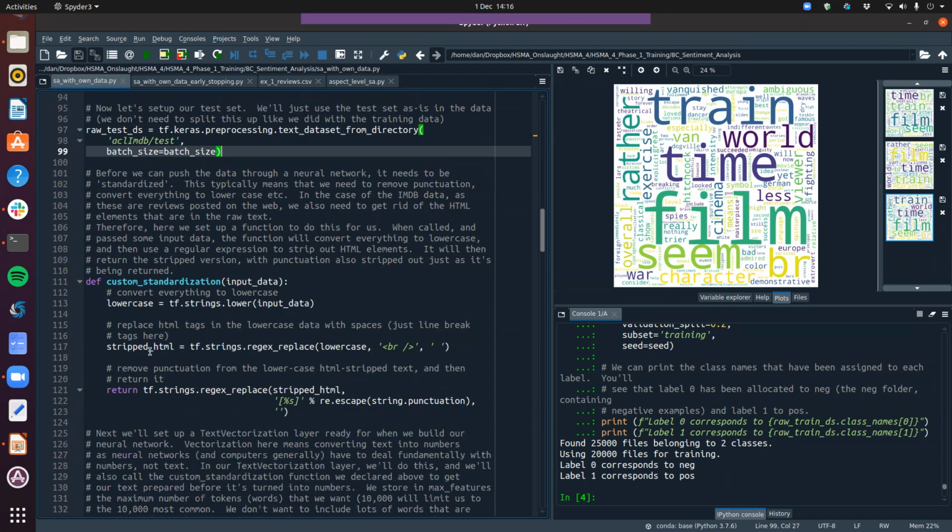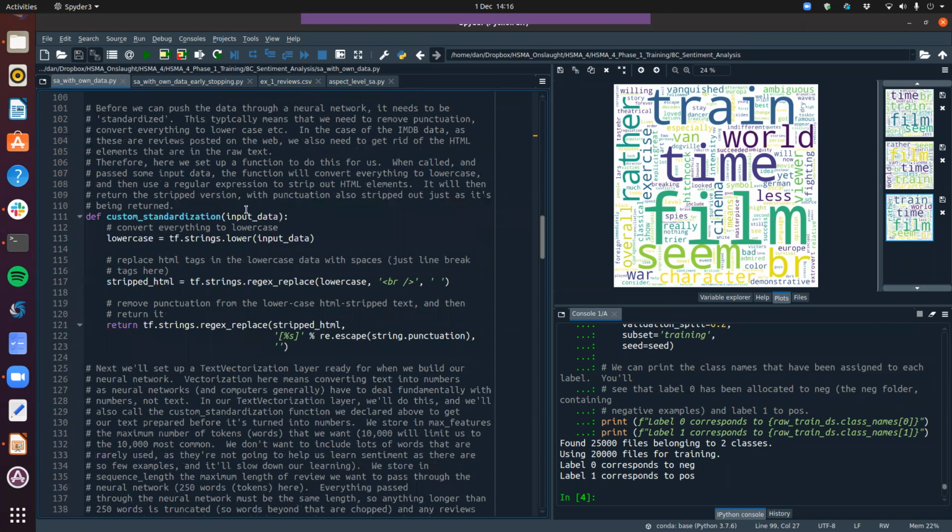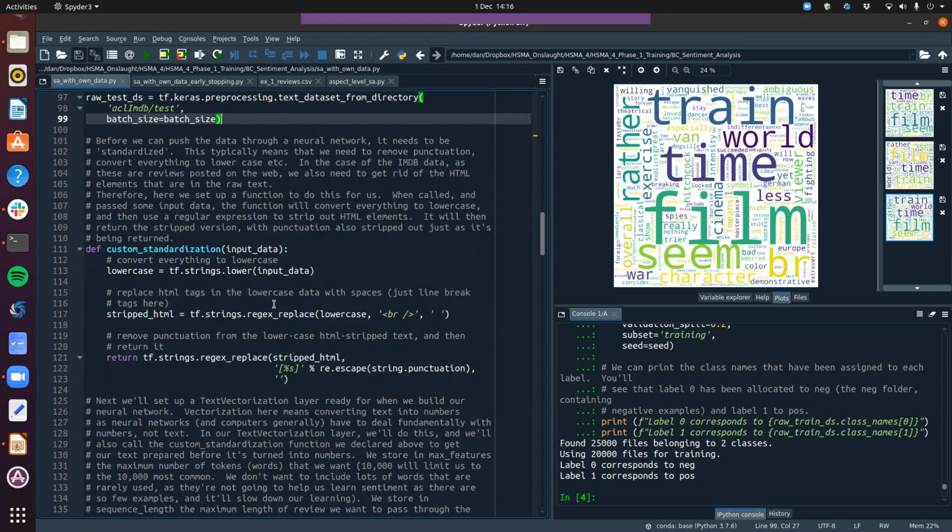So what we're going to do here is I've just written a little function to do this. And I saw a couple of groups do this earlier for the word cloud stuff. It's a good idea if you're going to be doing any sort of cleaning up of your data, just write a little function that does this, so you don't have to do this every time. I've called mine custom standardization, and the input that it will take is some input data. So basically you pass in some input data to this function, it'll clean it and then chuck it out the other side. So this function does a few things.